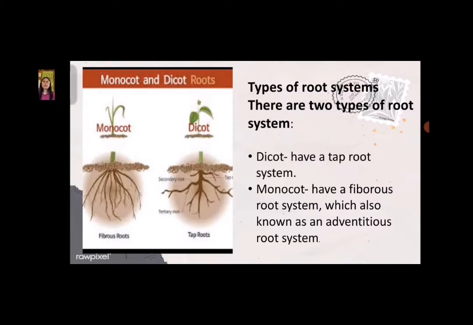So, ang mga ugat ng monocot ay mahibla or the fibrous. Ibig sabihin ay bumubuo sila ng malawak na network ng manipis na mga ugat na nagmumula sa tangkay or from the stem at nananatiling malapit sa ibabaw ng lupa. Kabaligtaran naman ang dicot ay may mga taproots. So ibig sabihin sila ay bumubuo ng isang makapal na ugat na lumalaki ng malalim sa lupa at may maliit na lateral na mga sanga.